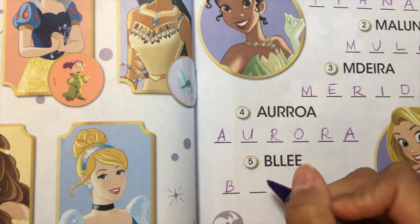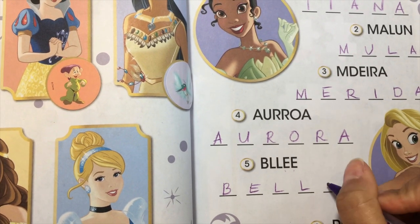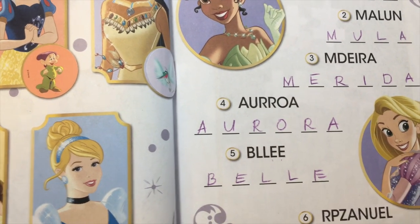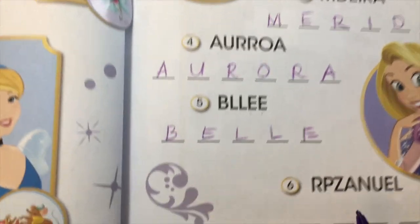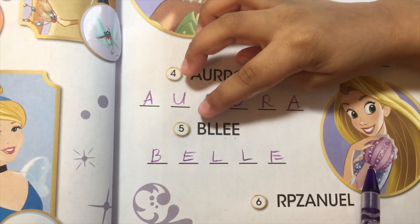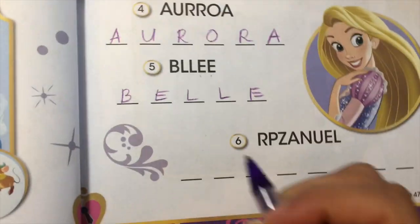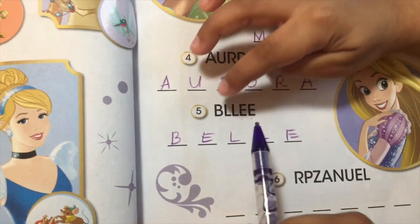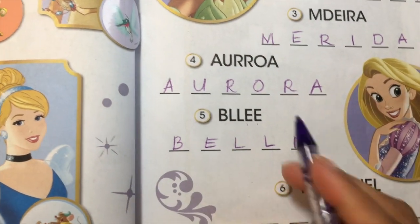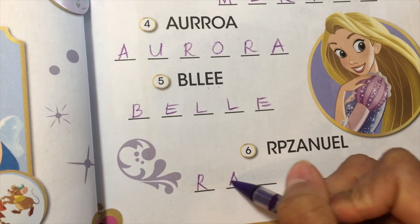So it says B-E-L-L. Belle. And last but not least, this makes Rapunzel. R-P-Z-A-N-U-E-L makes Rapunzel. These are misspelled, remember? We have to correct the spellings. So this makes Rapunzel.